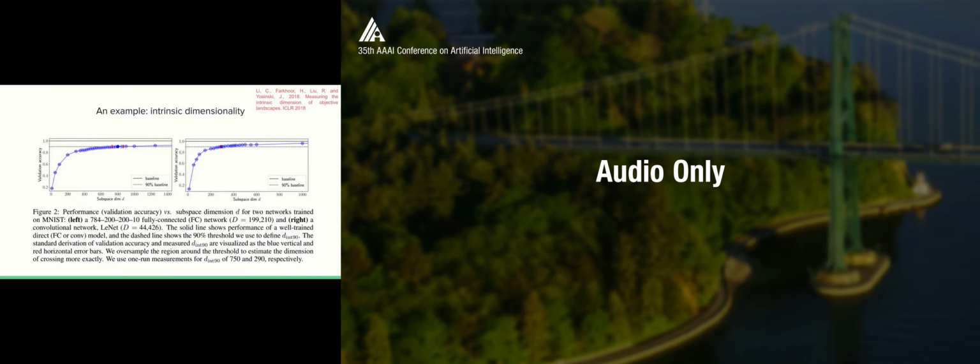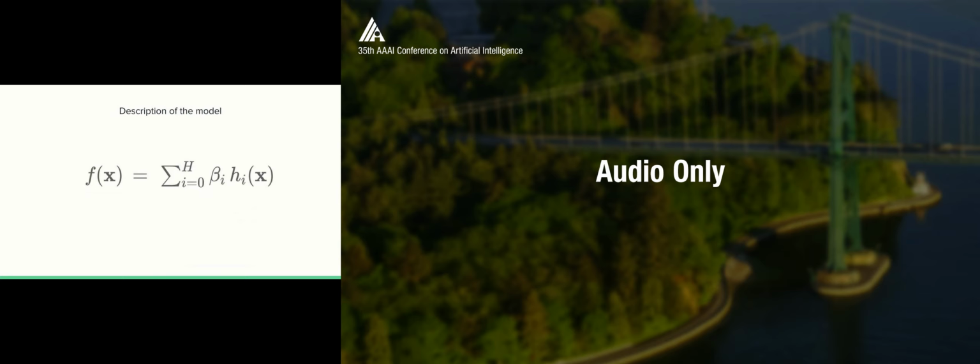Fine. Let's see now how we can describe the simplest random weights neural networks algorithm. For example, consider a generic function approximation task, where we denote by x the input vector, and by f(x) the model that we want to train. We compute this function by linearly combining a number, uppercase H, of randomized functions h_i(x). These are linearly combined through the adaptable coefficients beta_i.